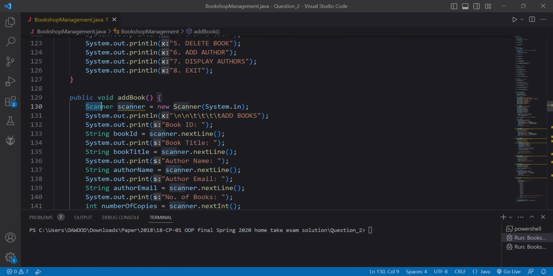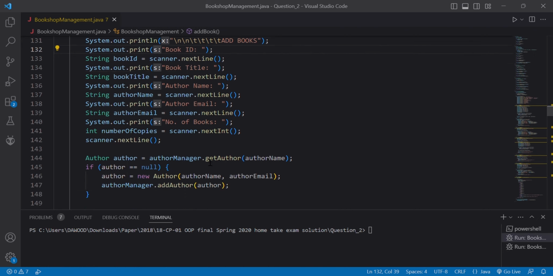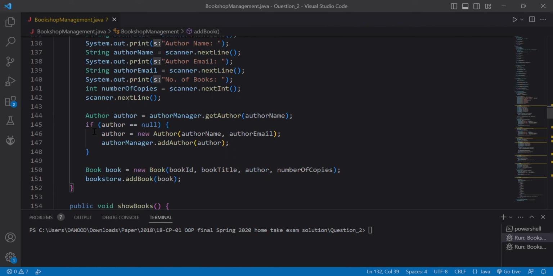After that we make the method for adding books. Here we are now getting the input. After that we can add the book id, book title, author name, author email, number of books, and we input all of them.